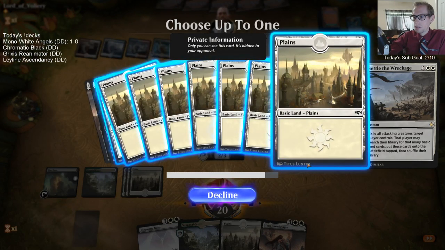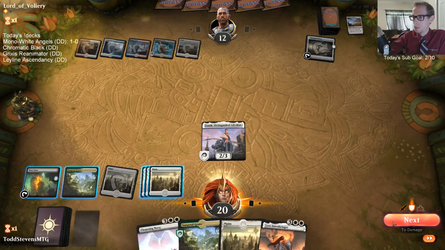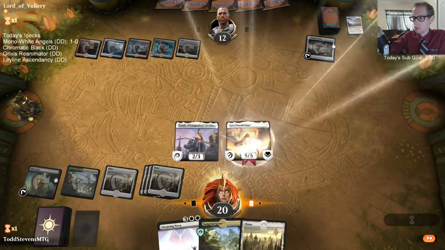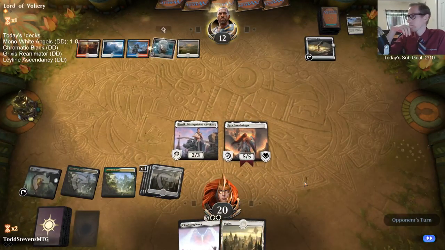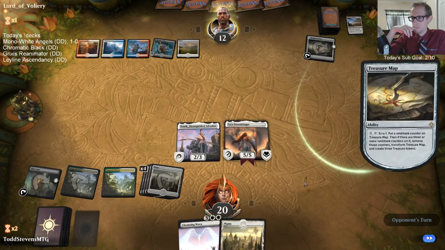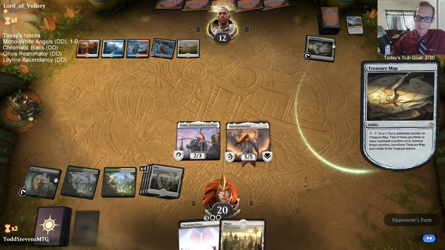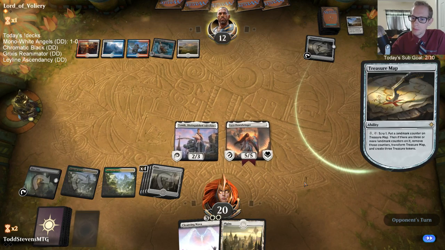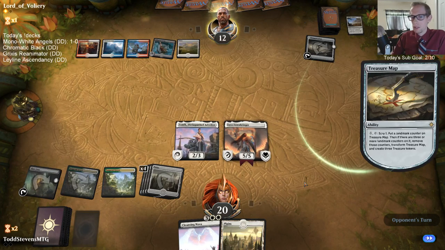Considered attacking with Tamiq also, since we have the Blast Zone at 2, that then the Blast Zone blow up the treasure map. But instead of doing that, we'll just attack with just the Lyra and then replay Lyra.